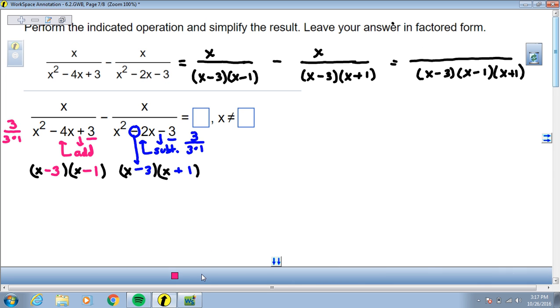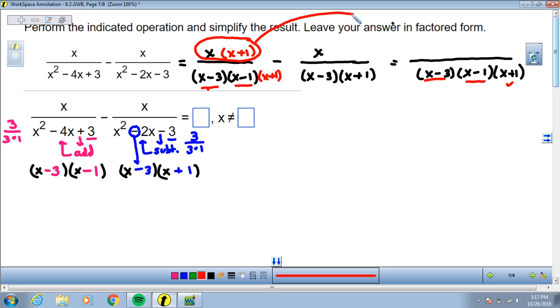Next. Now we need to see what we need to add to those denominators. For example, the first denominator has an x minus 3, which is this. And we have an x minus 1, which is this. What are we missing? The x plus 1, right? So we need to multiply the x plus 1 on this fraction on both the numerator and the denominator, right? And now, since my new denominator on the first fraction is already the same as my least common denominator, I'm going to bring that numerator over to my new fraction.